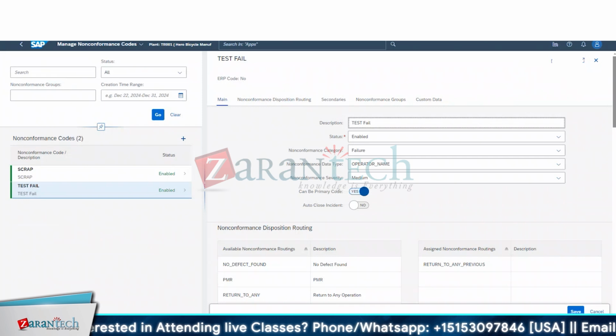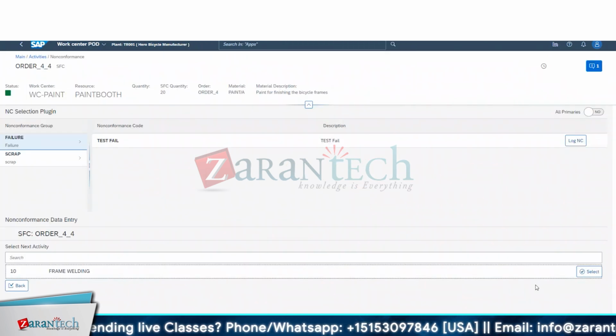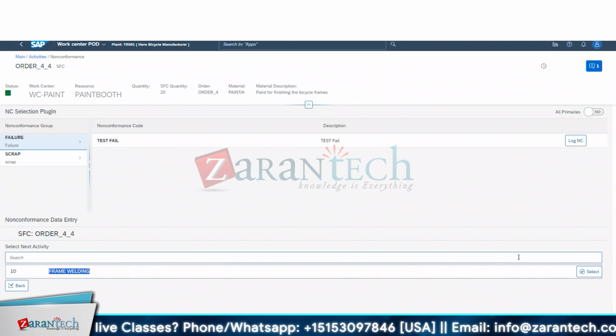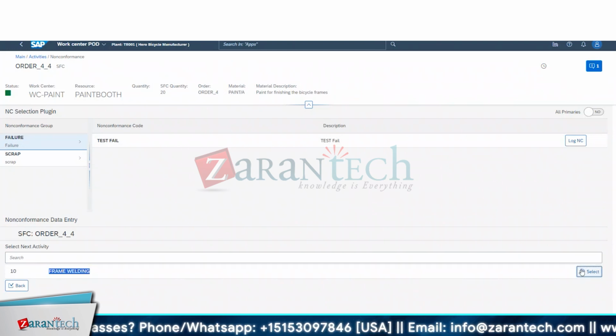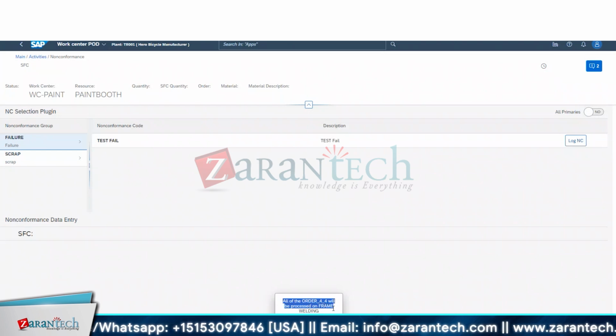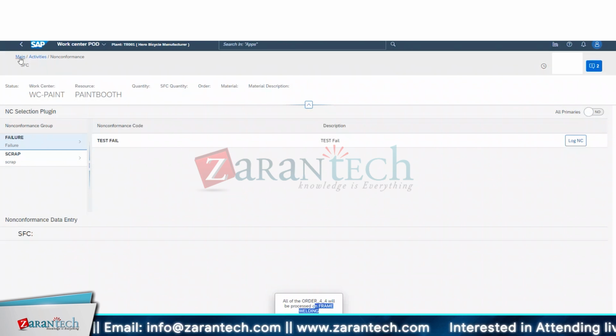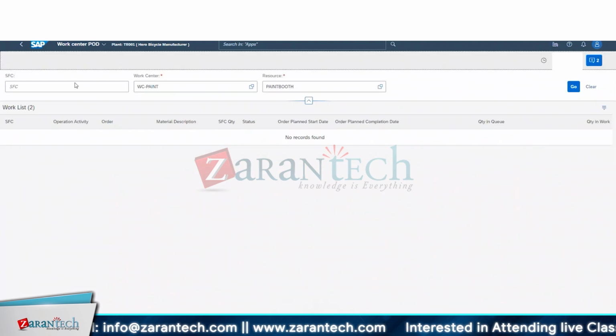Okay. So whatever the previous operations were, it was showing me here and asking me to select it. So I can select this one. And you can see all of the order will be processed on this one. All of the order means basically this order will be processed on the frame. So basically this SFC is now moved back to the frame welding work center.